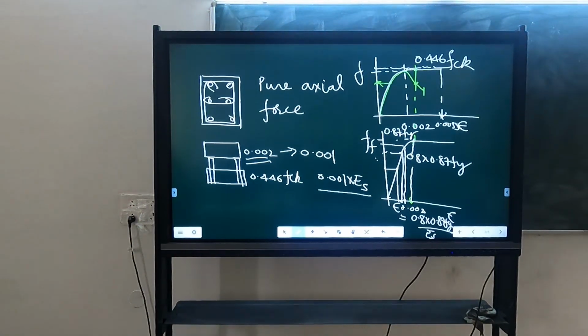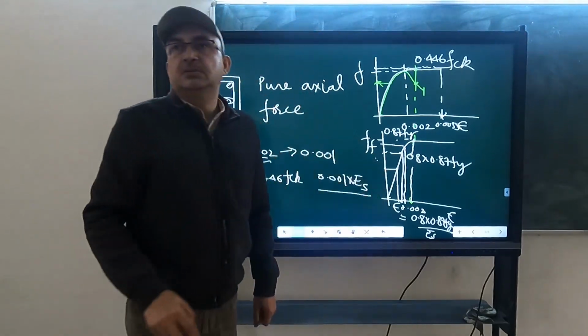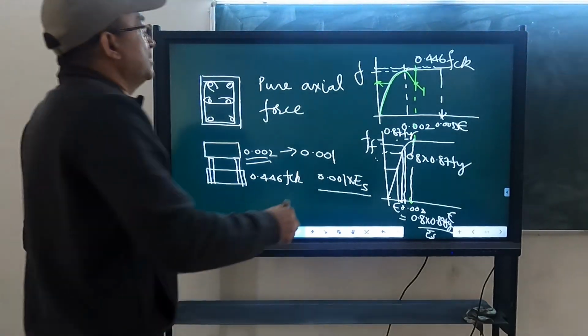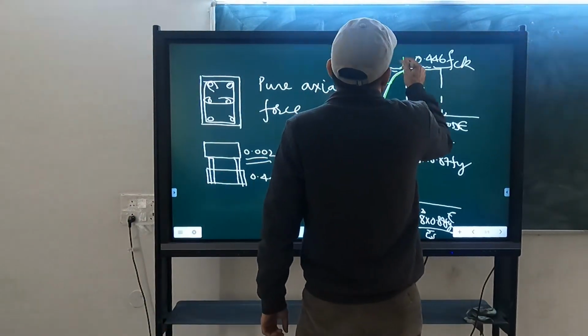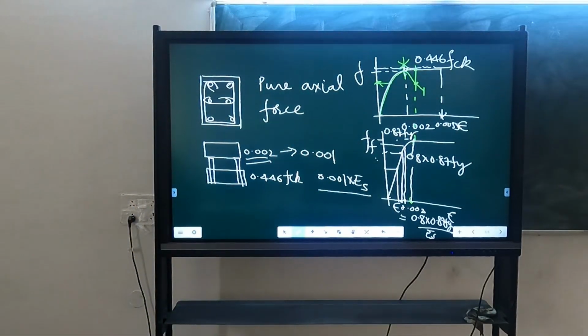550 to be more precise. More than 550 steel is not allowed. And this reduction in concrete will be much more than the increase you will get in steel. Why? Because of area. The area of concrete is much larger. So the reduction in concrete will be much larger than the gain you are having because of the steel. So that's why the code says, consider this, there is no point in doing calculations beyond this point.